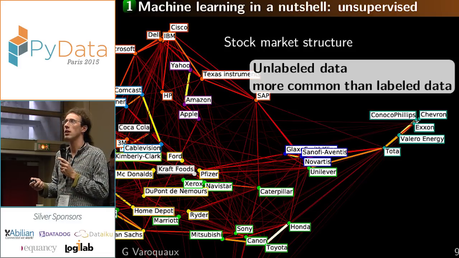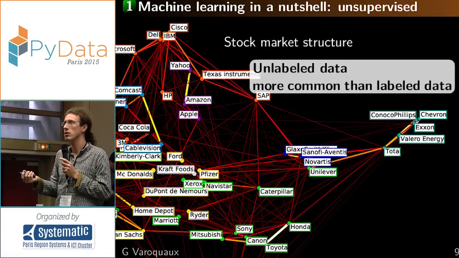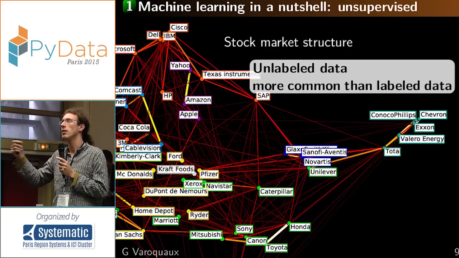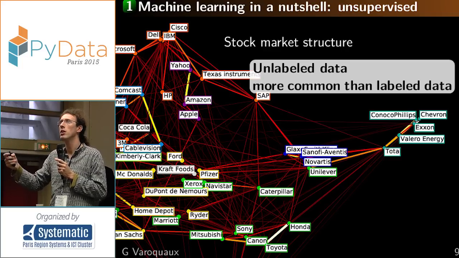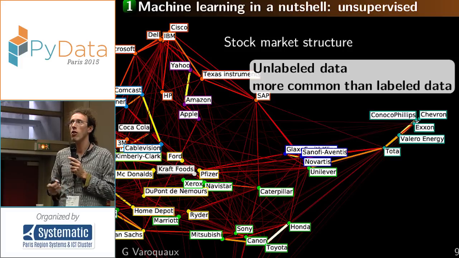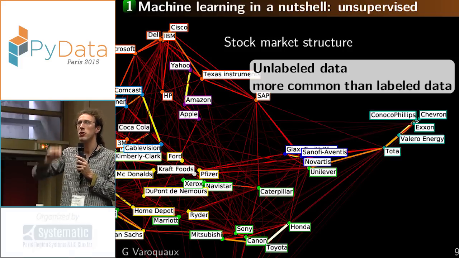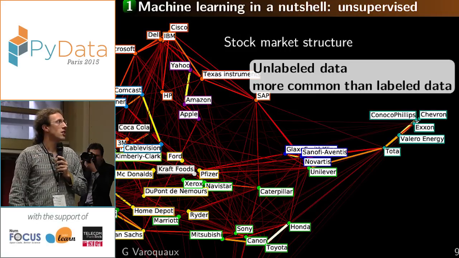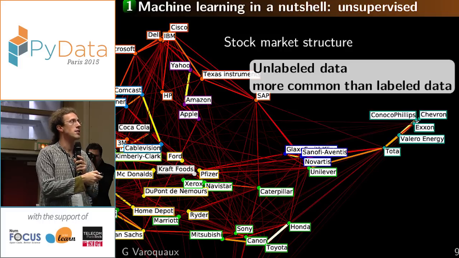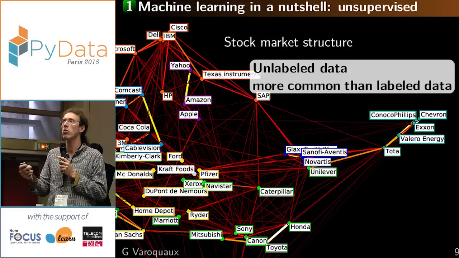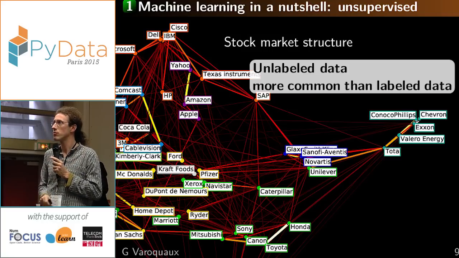Why is this interesting? Well, because in general, it's much easier to get data without labels. It's costly to label data. You might have to pay somebody to look at images for a lot of time to label the data. Or you might be Facebook and you might have to trick your users into putting the names of their friends on the pictures. So there are a set of problems which are known as unsupervised problems. They don't have labels, therefore they're unsupervised, which work with unlabeled data.